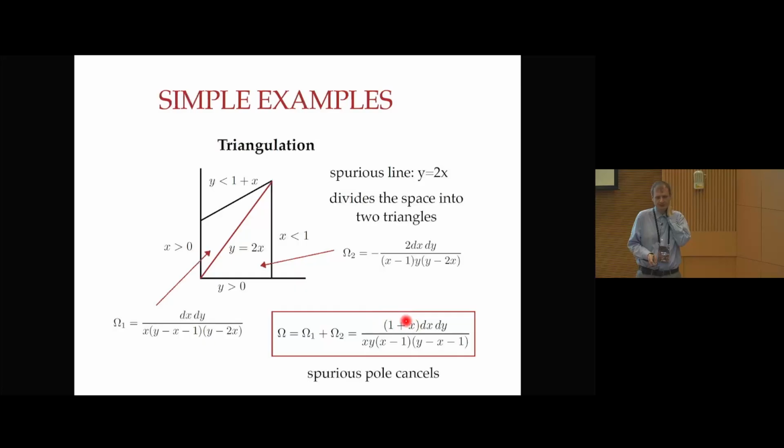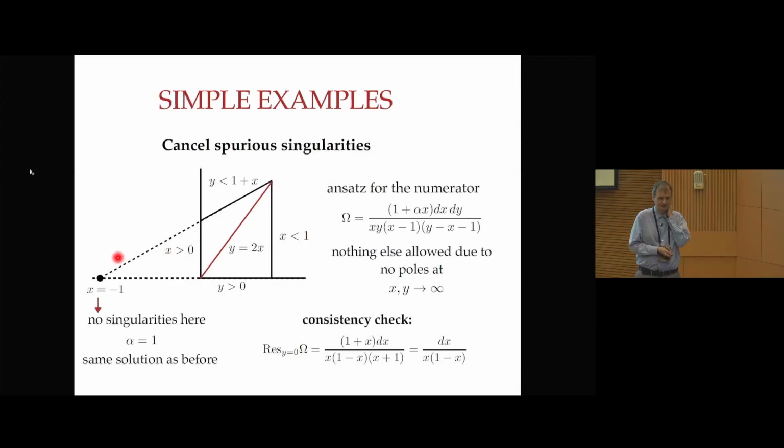So you see that the numerator has a 0 when x is minus 1, which is exactly the location of this spurious point over here. And we can indeed check, consistency check. If you start with the form and you go on the boundary y is 0, you would naively get 3 poles, x, 1 minus x, that's the correct one, but also x plus 1, which would correspond to this point, so the numerator must cancel it, and indeed it does. So we again in the end just get a form on a line segment, which is this line segment. Okay? Any questions about that?